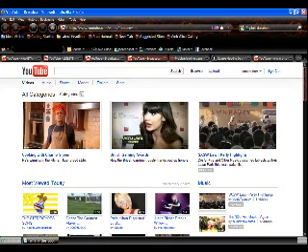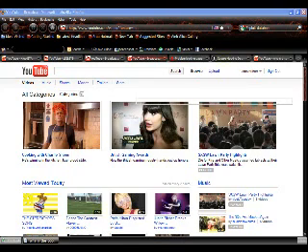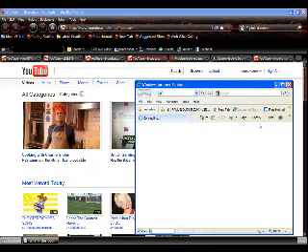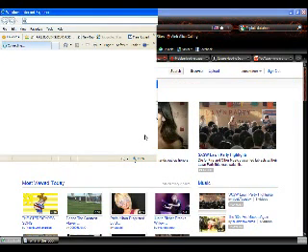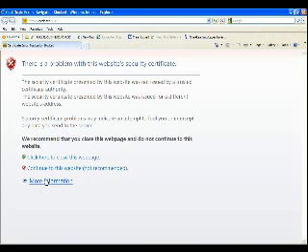It'll take a second for it to load up. There it goes. It's going to give me a security warning, but that's because the plugins in it give a false positive.